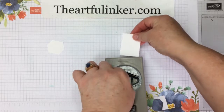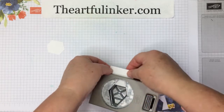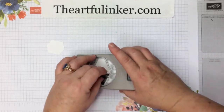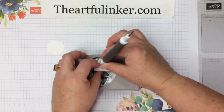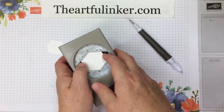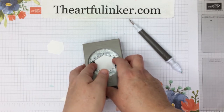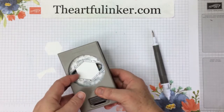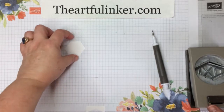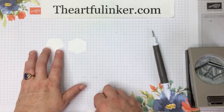And then I've got a 1.5 inch piece. And this is 1.5 by 2 inches. Oops. And I'm just going to take my Take Your Pick tool and help to slide this on across. There we go. And we're going to center it. Check your side to side here. And I'm not quite there. Okay. Make sure I look like I'm straight in here. And punch. Getting a little bit of an optical illusion over here as I punch.